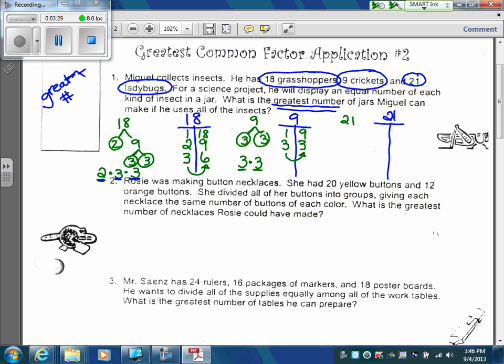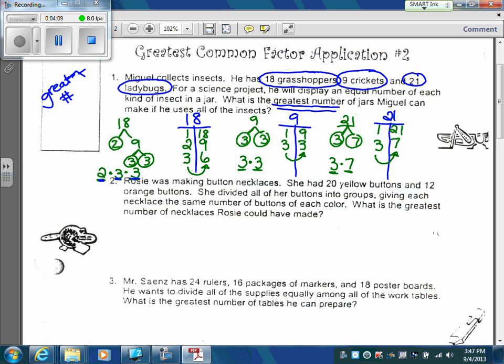21. Oh, sorry, factors. 21 is 3 and 7. They're both prime, so prime factorization is 3 times 7. For 21, I start with 1. 1 times 21. I look at prime factorization. I do not see a 2, so 2 is not a factor of 21. I do see a 3, so 3 is a factor of 21. What do I see left? 7. That means 3 times 7 is 21. If I go back through 4, 5, 6, I don't see those, but I do see 7. But that starts to repeat again, so I'm just going to draw my arrow.